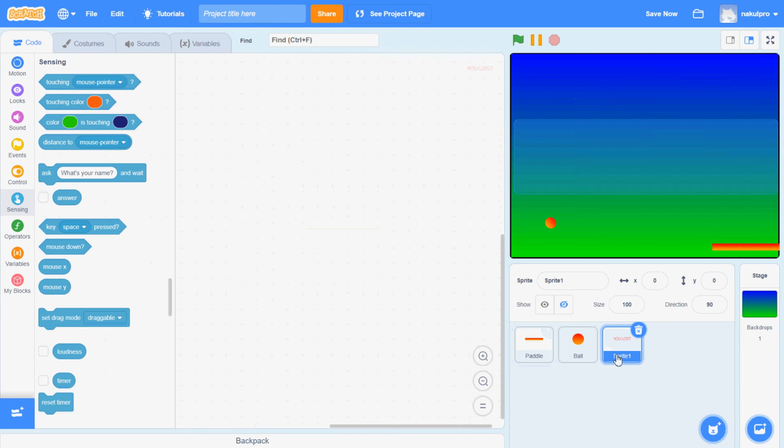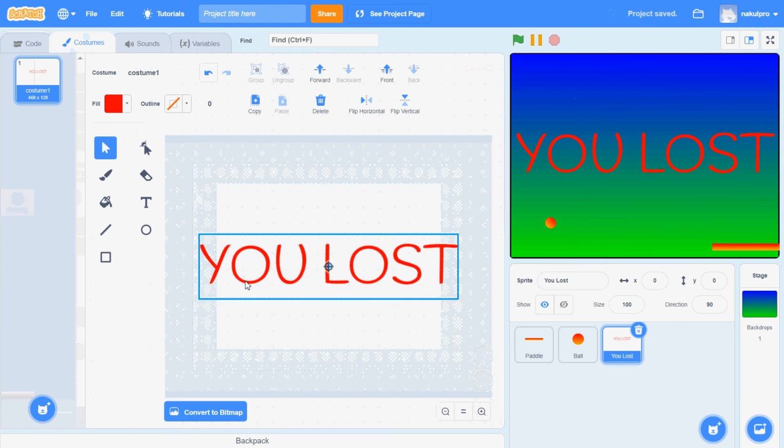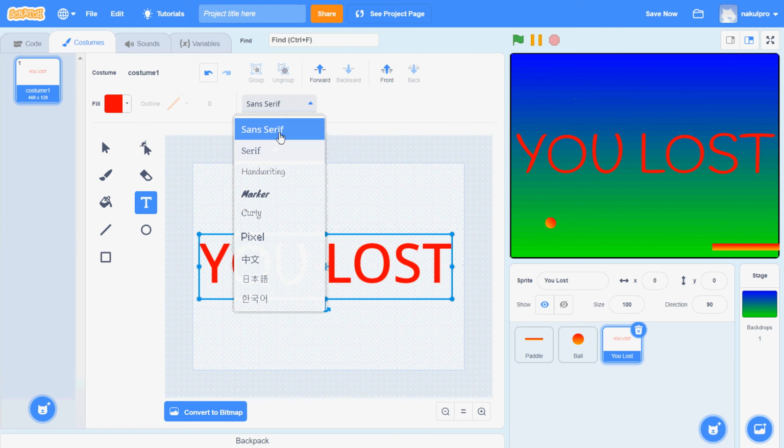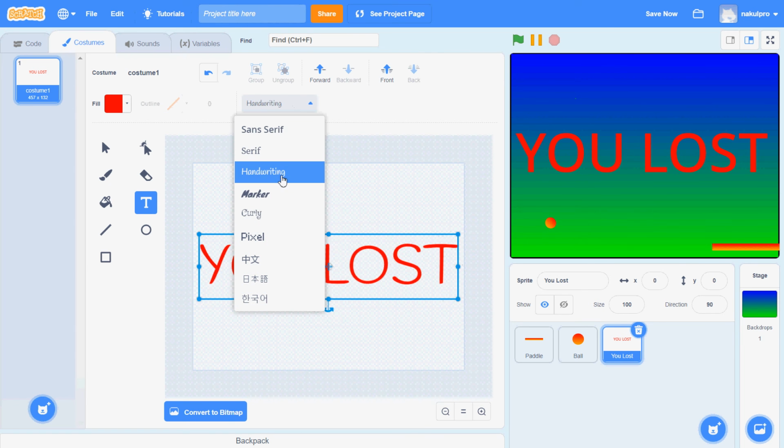So go to the you lost script. Just let me rename the script you lost. So you can draw this, it is easy. I have just written a text whose name is you lost, and just changed the font from sans serif to handwriting.